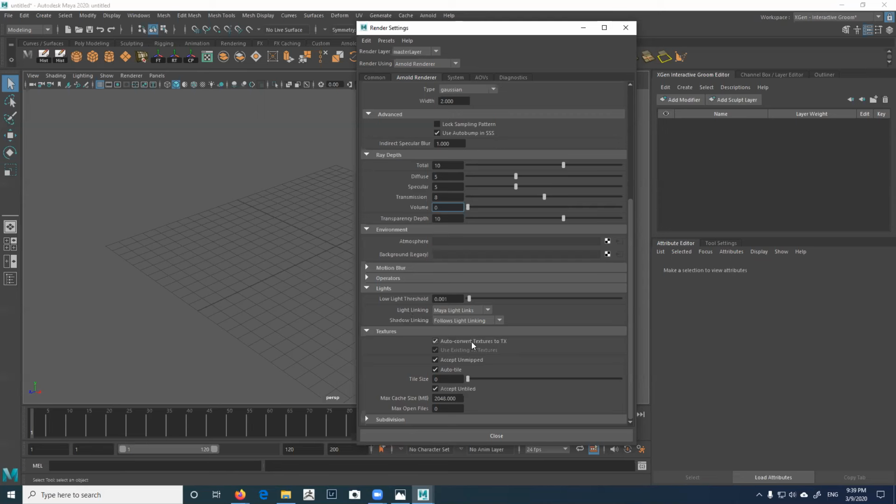So basically what this does is a similar thing. It converts those textures to TX textures, which I believe is a similar process of chopping the model's textures into tiny little chunks that are loaded in memory as you render. So one little chunk at a time to save memory. I'm going to leave this one up to you guys to use.